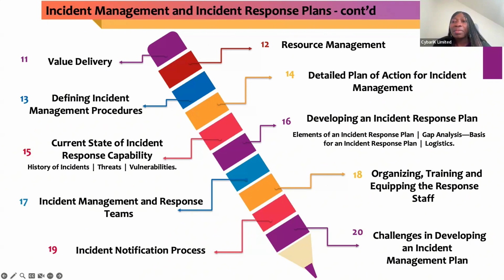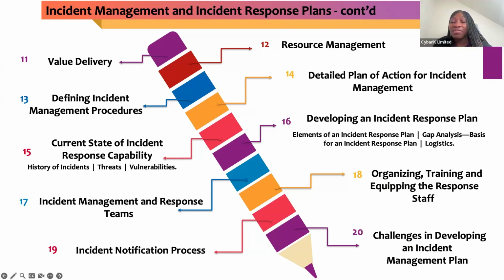All right? Improve the capability of businesses. We're still talking about value delivery now. You must be able to improve the capability of businesses to manage the risk and provide assurance to stakeholders. Let the stakeholders know that when it comes to incident management, we are doing things properly. We are able to integrate this with the business. We're integrating our incident management plan or incident response plan with our business continuity plan. And of course, our disaster recovery plan.